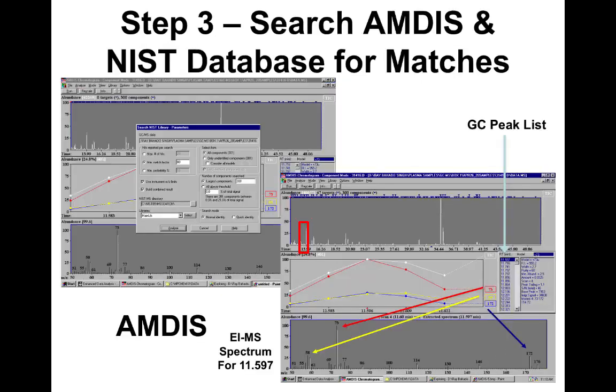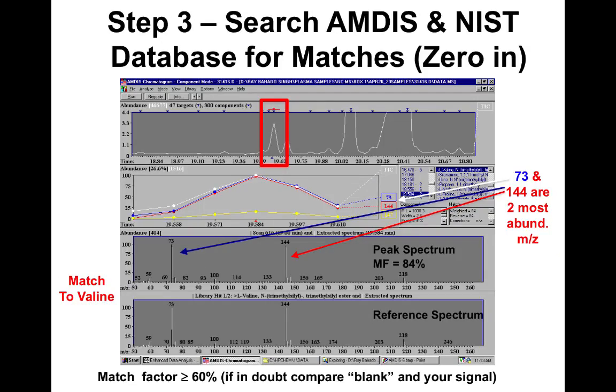Once you've got things calibrated, then you can look at individual peaks on the chromatogram. Now remember, a peak is not necessarily a pure compound. It is going to be a retention time and then a bunch of M over Z values. And so this particular one, we've chosen this peak, we've clicked on it, and then we can see a white, a red, a blue, a yellow set of peaks that are all in there. We'll zoom in a little more so you can see it. So I've clicked on the peak here, and I can see a yellow, red, blue, white.